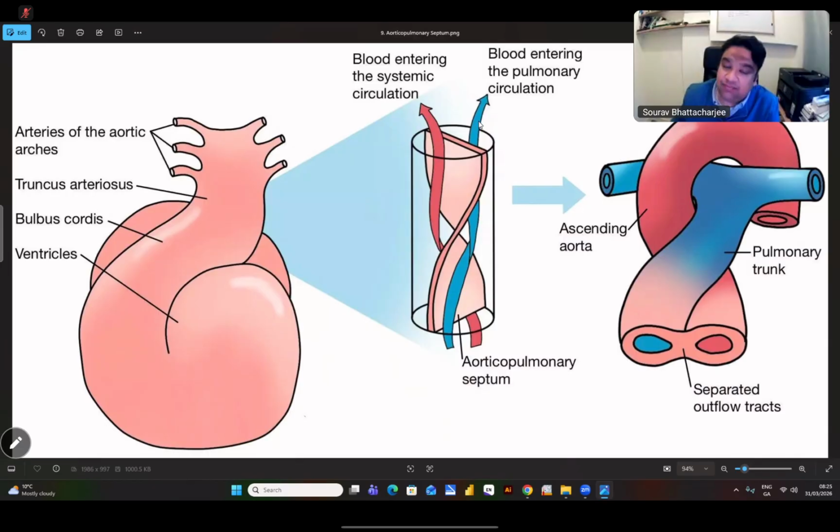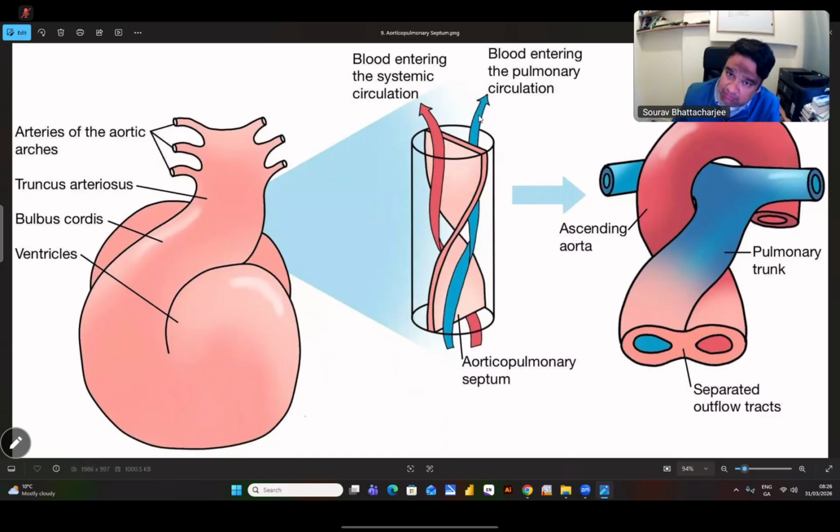Now, here is the mystery. I told you in the beginning of this lecture that the heart and the cardiovascular system mostly develop from mesoderm. The interesting bit is this septum actually develops from the ectoderm. A lot of ectodermal cells migrate from the central axis, and somehow, don't ask me how, because I don't know, and I guess nobody knows, some of the ectodermal cells migrate over here and form this aorticopulmonary septum. So it will separate this single tube into two separate subtubes, one for the oxygenated blood, another for the deoxygenated blood.